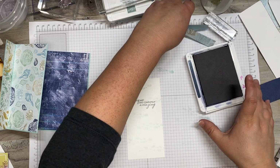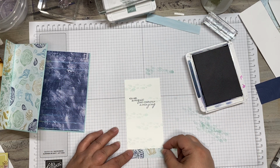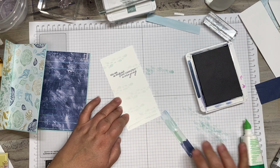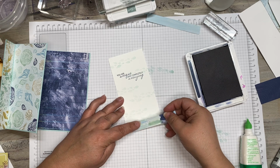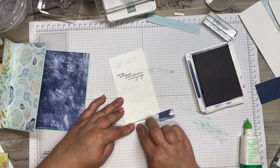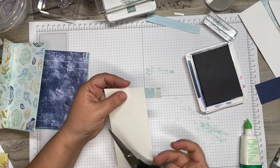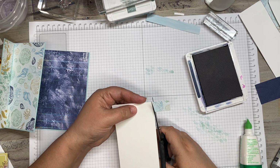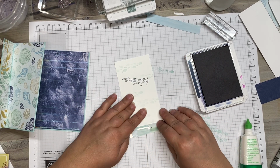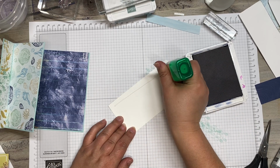And so I'm pairing that with a birthday sentiment. So I'm going to take that, and then I'm going to take one of these scraps, I think, and just adhere it down to the bottom, because that just kind of finishes it off. You'll notice that I'm adhering not to the DSP, but to the basic white this time, because I'm going to cut that edge off. So I'm going to line that up, just take my paper snips and trim this to the side. All right, we'll throw this away. And then we'll be ready to adhere this to the inside.